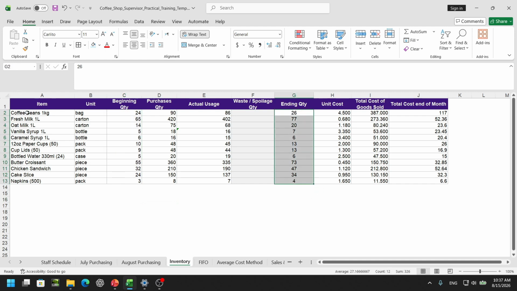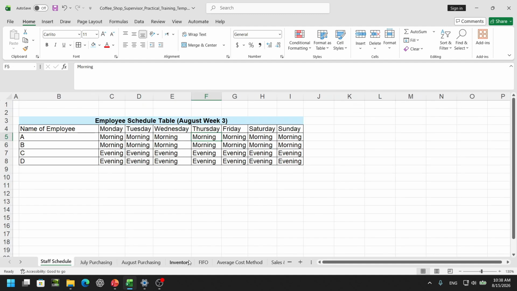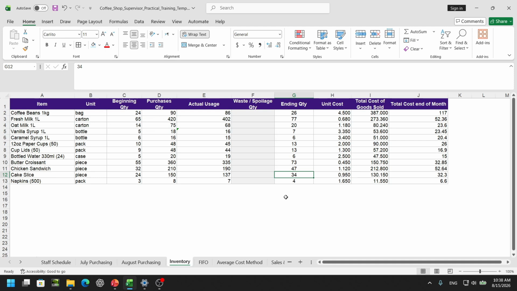So management will send you the list and tell you what is the available stock. Ideally, what you will do is you will go and count how much coffee bean you have, how much milk, how much vanilla syrup, and you'll just keep adding the numbers here. That's it. So if you know how to make a schedule, you'll already know how to do this.